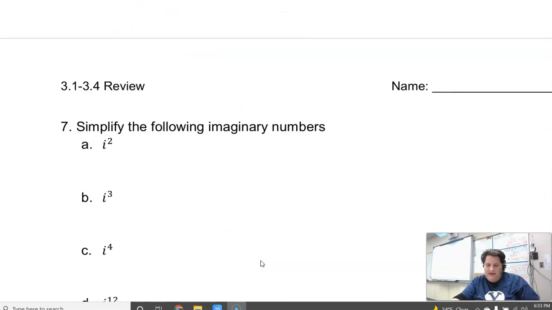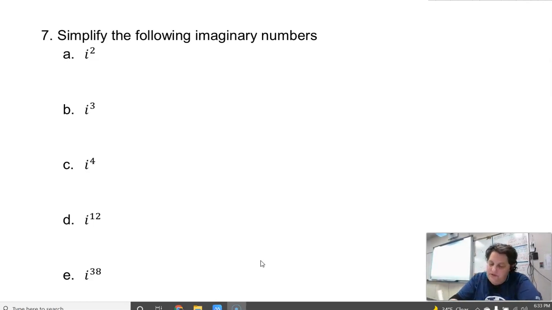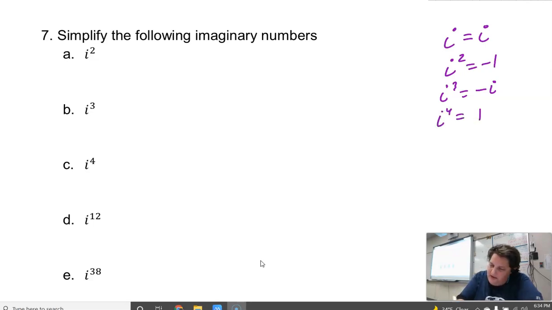All right, next, let's talk about powers of i. You guys remember how this goes. I will likely give you this chart, just in case you don't remember. i is i, i squared is -1. Remember, that's a really important one. We're going to use that a lot. i to the third is that times that, so it's -i. i to the fourth is i squared squared, so that's positive 1. Okay, so this is my chart of i's.